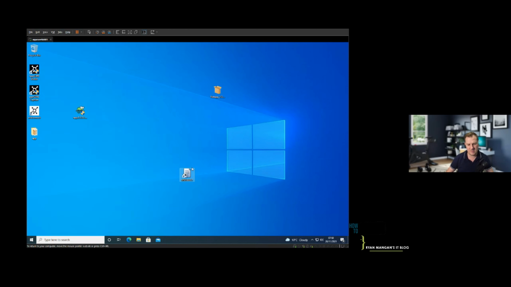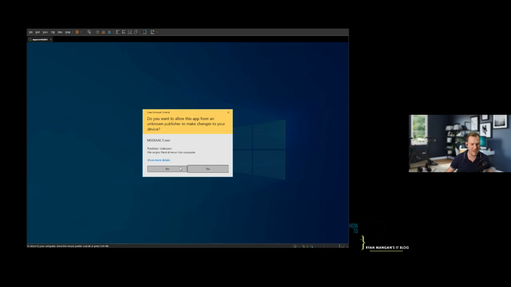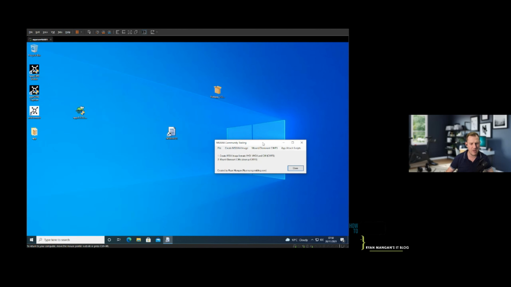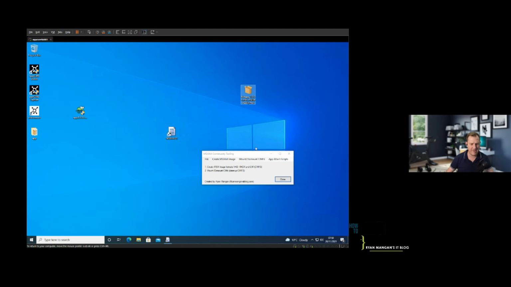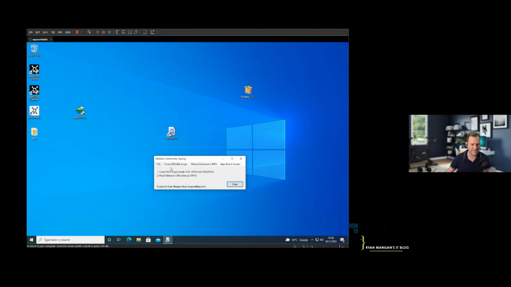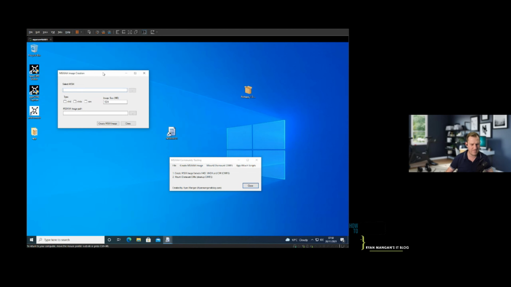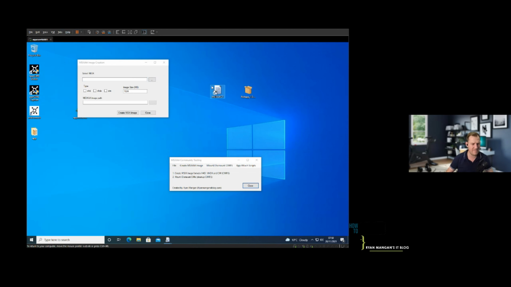Just to save time and energy, there's a community tool I wrote some time ago to create the MSIX image. Once you've got an MSIX, you need to create an MSIX image. I'm going to show you this now, just to save time later on. Effectively, we open up my application, which you can find on my GitHub, called MSIX App Attach. I'll also show you that in a minute on the web browser when we get into the AVD screen. I'm just going to create a simple package. So rather than using the command line and messing about, we're just going to use this.